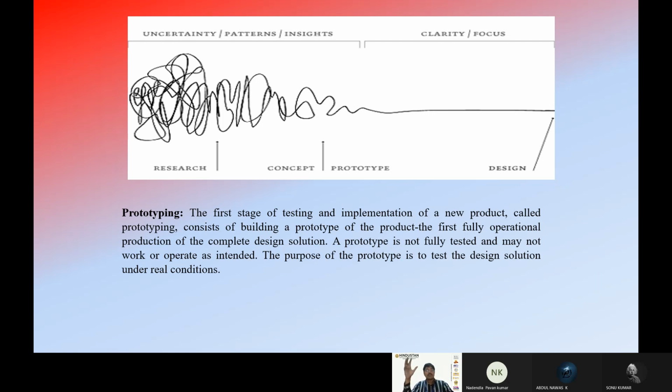So at that time also you need to verify most of the concepts and see which will be suitable, and you develop the solutions, and finally the prototype. You can see that that will be the stable region. At the time of the research, you are going here and there in a zigzag path, which has more and more complexities. After that, the complexity is slightly reduced at the concept region and the prototype, and most of the conflicts or complexity will be reduced. Now you will be in the stable state.